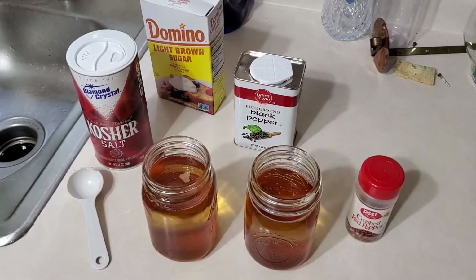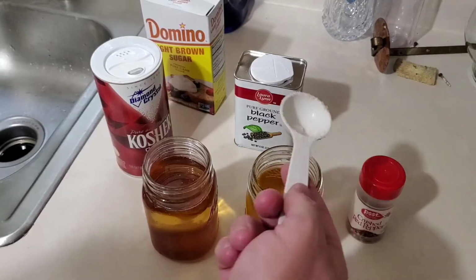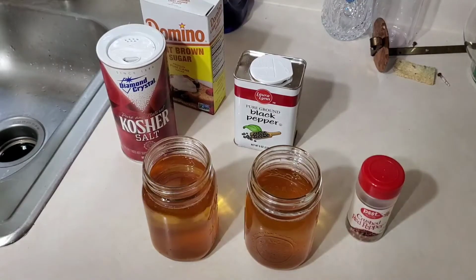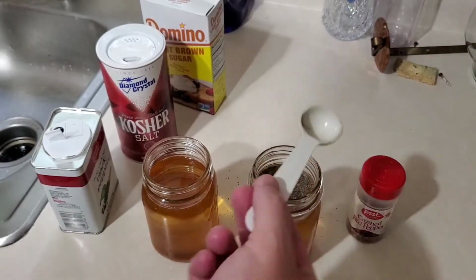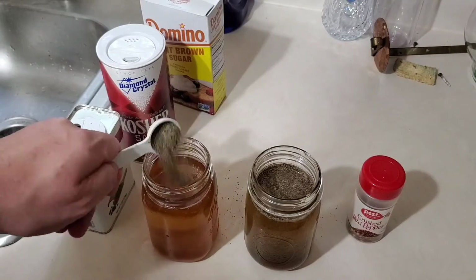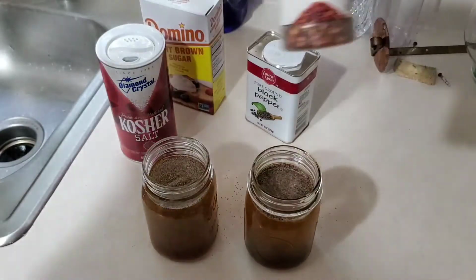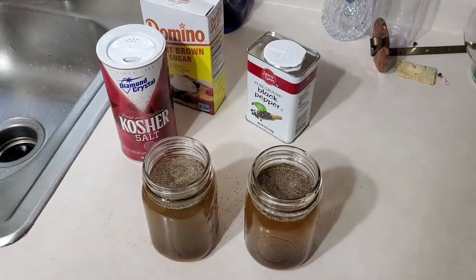Next, we're going to add 2 tablespoons of salt, so 1 tablespoon in each batch. Next, we're adding 1 tablespoon of black pepper. So that is obviously half a tablespoon in each one. Oops, a little mess there. And the last thing we're going to add is 1 tablespoon of red pepper flakes, and so I'm going to put a half teaspoon in each one. Obviously, you can make it more or less spicy to your taste.